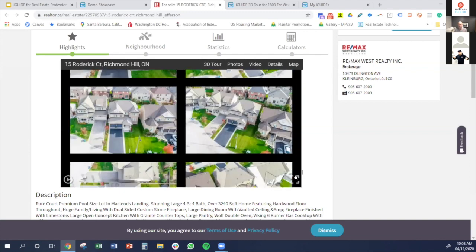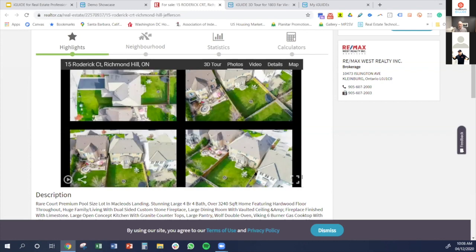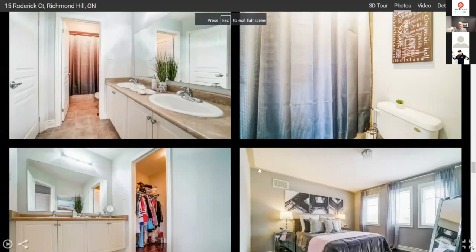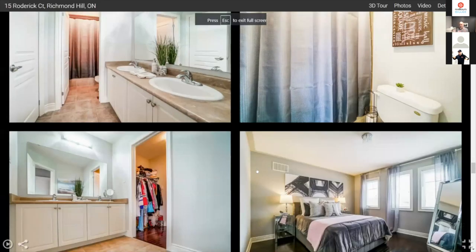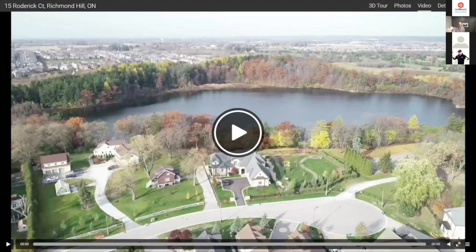Things like the backyard here, and I'll make this full screen, sorry, and we'll scroll right down to those shots. You can see the backyard shots from up above, and this is fantastic. You can augment that with 360s on the iGuide camera system right down in the yard, so you can see from above, and you can see like you're walking around the space, and it's really quite engaging. What's nice is you guys do some wonderful video work, and I know Kevin will talk about this today. We'll hit that mute. It's really a way to engage people, draw them into the listing and draw them into the property.